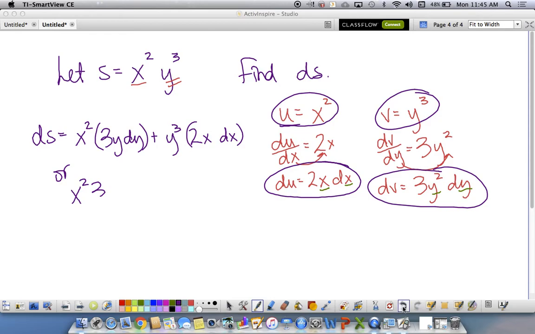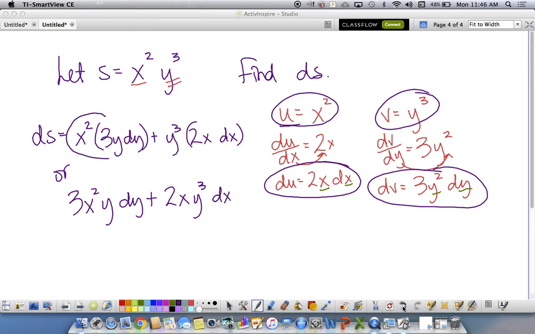I'll tell you what they're going to do. They're going to put the coefficient out front is what they will do. You can leave it like this. It does not matter to me. 3x squared y dy. Plus, now here they're going to pull the coefficient and they're going to put x's in front of y's. Okay? I actually like it like this a little better. It shows me that you see the first, second, and the second and first. But know that sometimes they will write it like this so that you're not confused. That they could go back and forth.